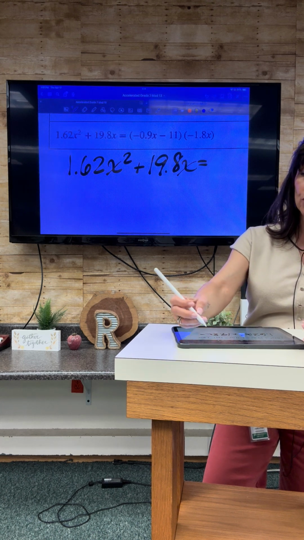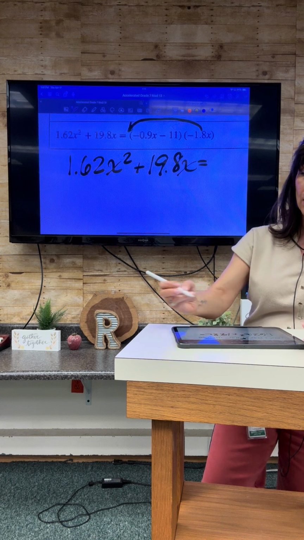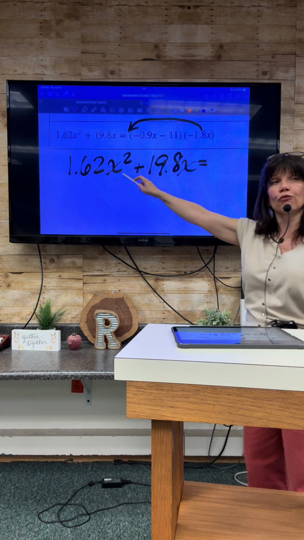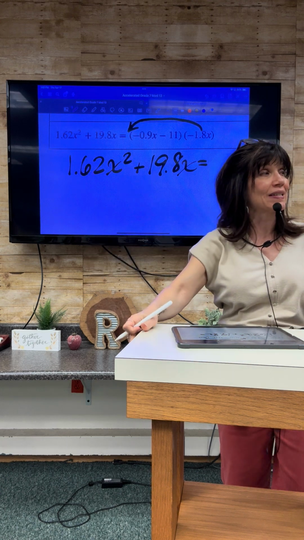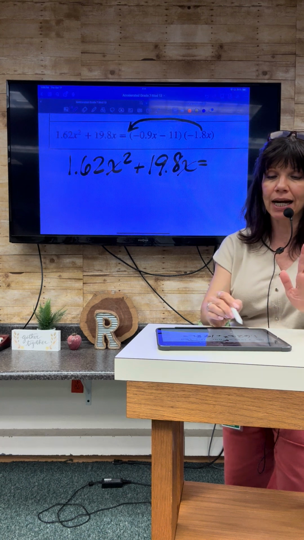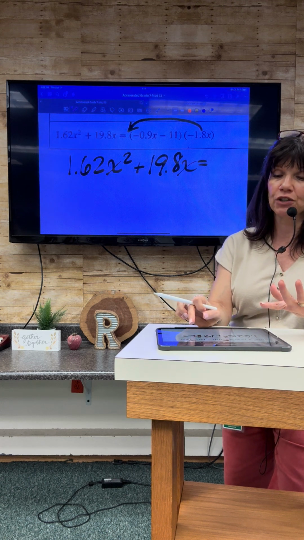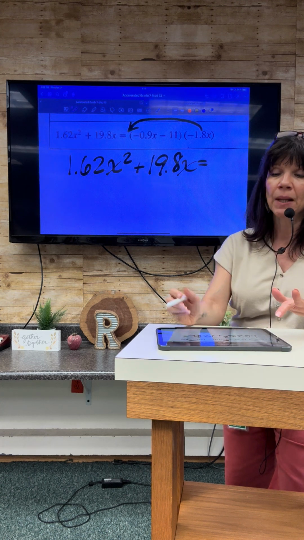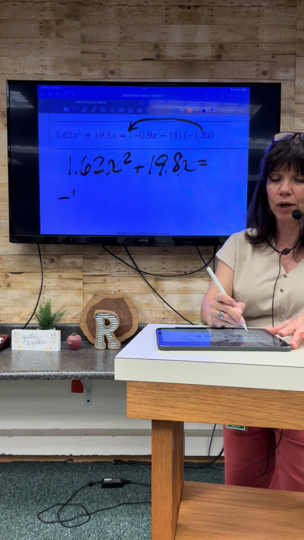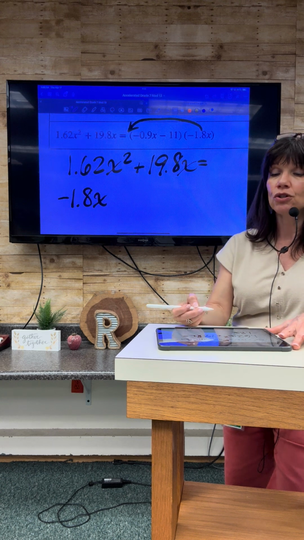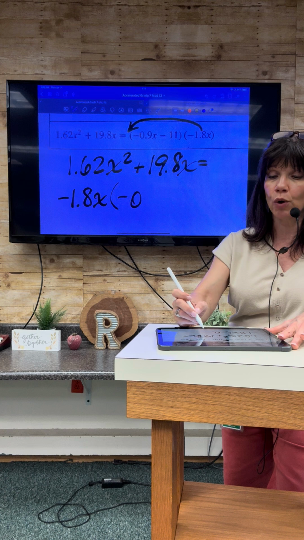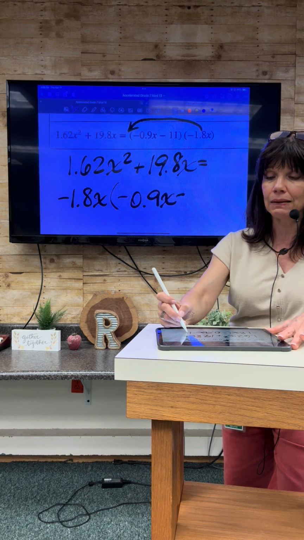What do you know I want to do with these items? Don't I want to move the smaller piece in front of the distributive property parentheses? Yes. So I will actually, guys, I am going to leave that left-hand one written down so you can see it easily. But I'm going to move my negative 1.8x to the front, negative 1.8x to the beginning, and then beginning parentheses, negative 0.9x minus 11.